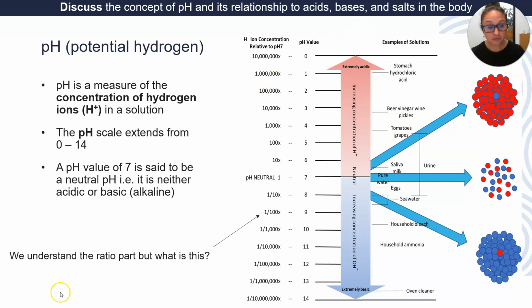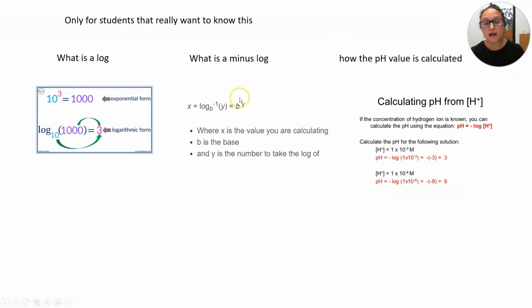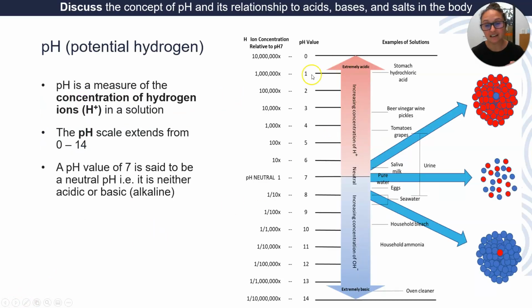These numbers are derived, if you really want to know, using negative logarithms. Now, if you want me to teach you that, I'm more than happy to do it, but I just don't think it's necessary at the moment, but I'm more than happy to teach it to you if you want to know. These numbers come out, mathematically speaking, by calculating the number of hydrogen ions in the molar solution, okay? And they want to do that as a negative log.